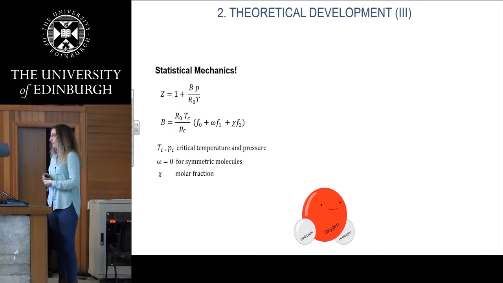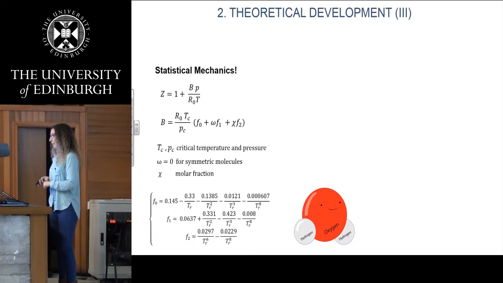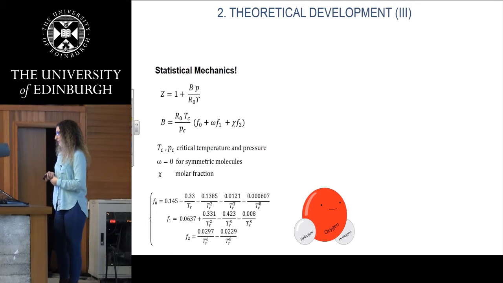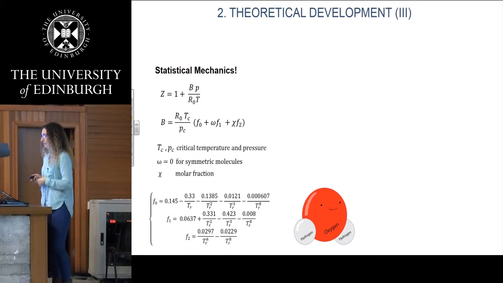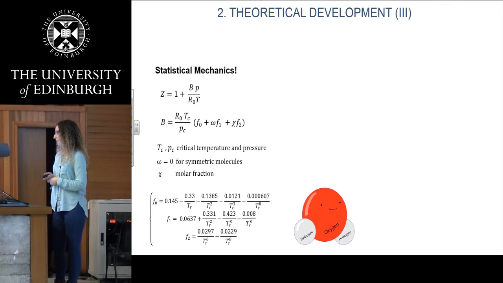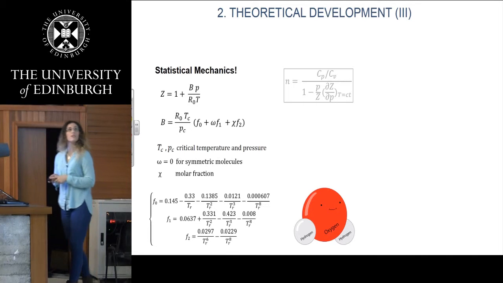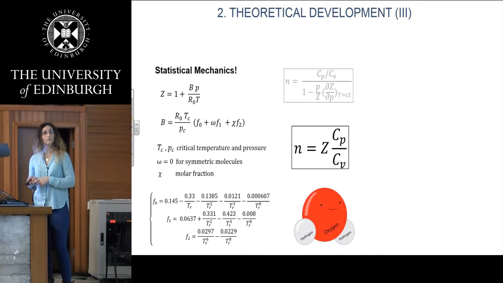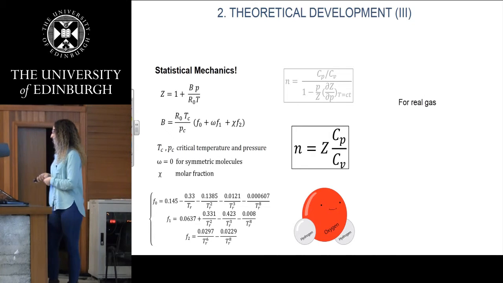And G is the molar fraction, that this is the part where I include the absolute humidity. And then F are a series of polynomials that depend only on the reduced temperature, that is the quotient between temperature and critical temperature. So at the end, we have an expression of Z that only depends on pressure and temperature, and an expression of the virial coefficient B that only depends on temperature. If you remember, previously I had this equation for the polytropic index, and now I have this one that is quite nicer and easier.